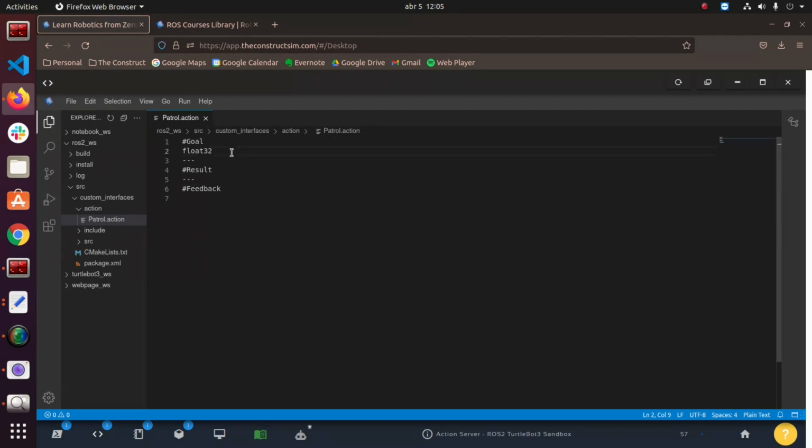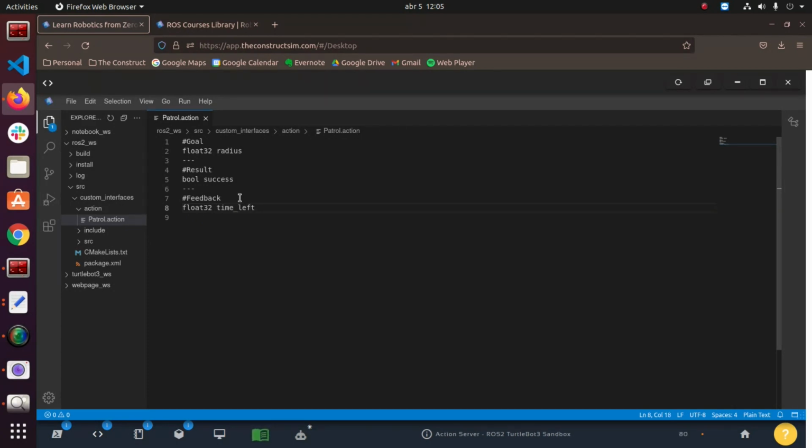So for the goal, we're going to set, let's say, a radius. So we're going to tell it to move along a circle of a certain radius. And then we'll do just a boolean for the success. And as feedback, we can do, again, a float32, let's say, time left.